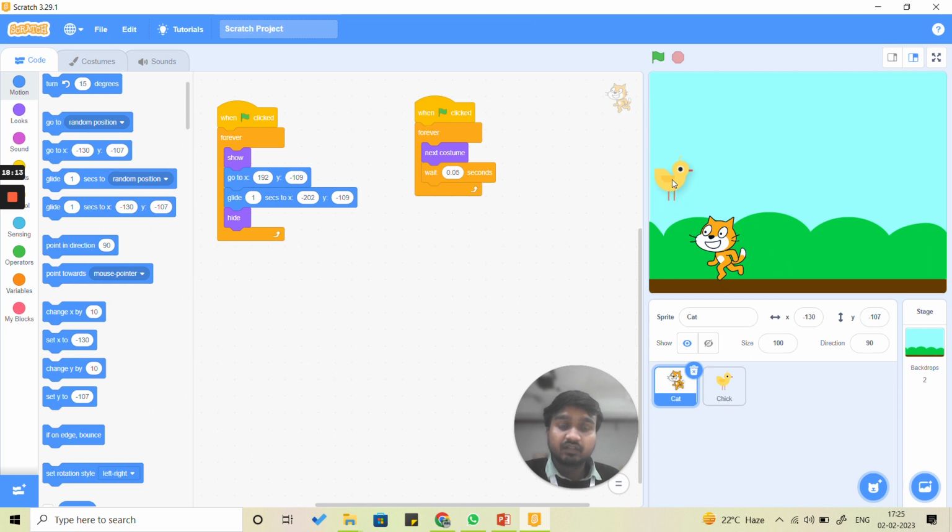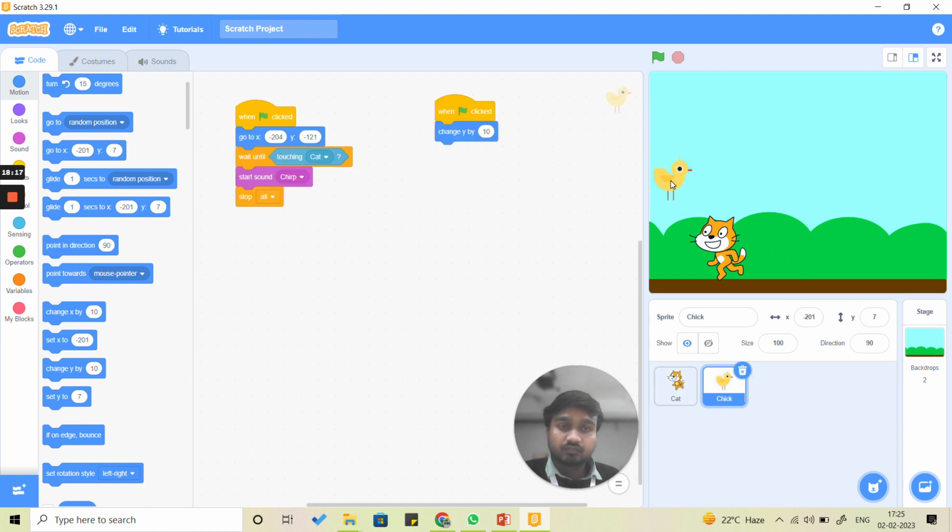Now see, we want the bird to jump up to this height, like 0. So the change is of how much? 120 units.